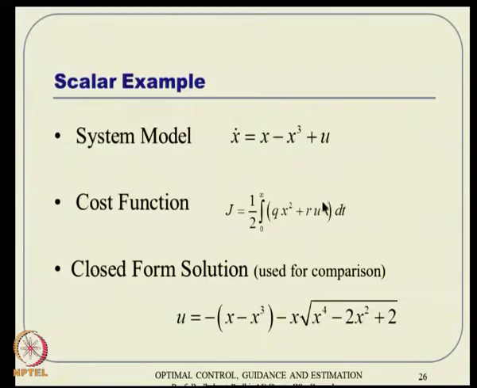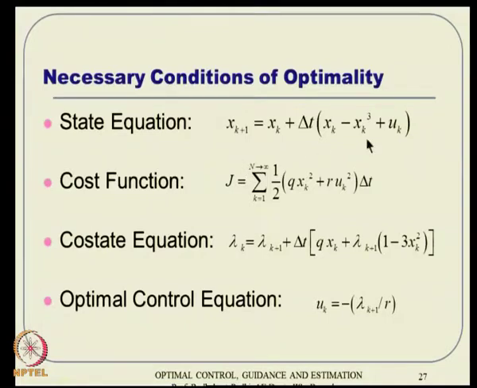You have the standard equation, and a standard cost function also, with Q and R equal to 1, 1. This is the cost function, and this is the solution that we derived in the previous lecture also. This is the benchmark problem because of the availability of a closed form solution, and hence you can compare your results with that. First, discretize the state equation using the Euler integration formula, discretize the cost function as well, and the costate equation can be derived using approximate dynamic programming results like this. And the optimal control equation turns out to be like that. Remember, Q and R are both 1 here.